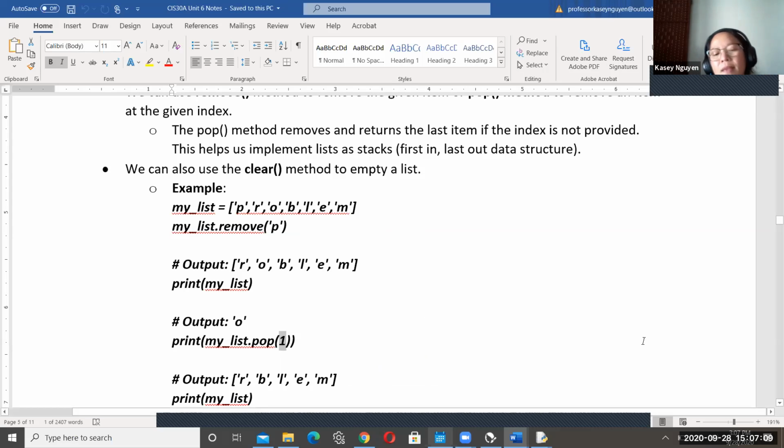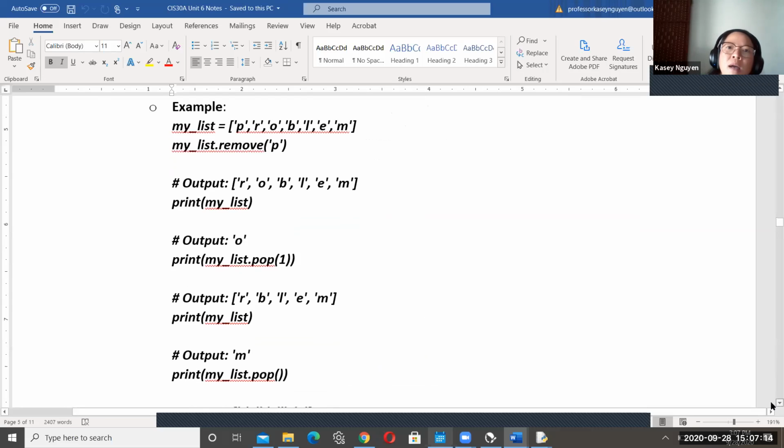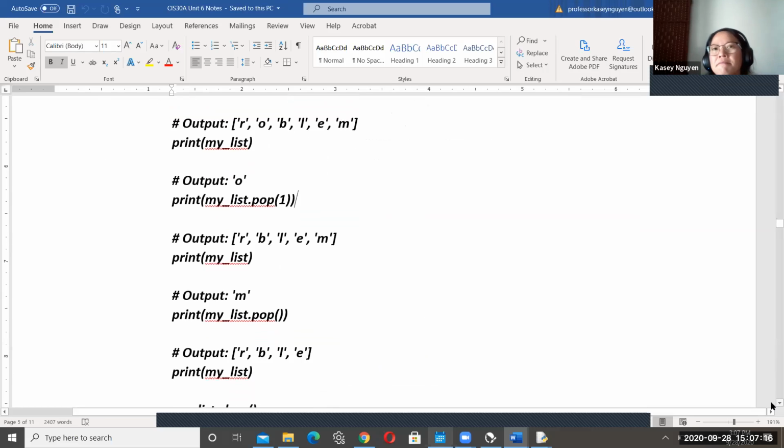I know C++ and Java have the same mechanism with pop on a container, and insert is the same mechanism in C++ as well. Next week, we're going to talk about sets. But this is what you would see: you can pop from a certain location, or you can pop from the last if you leave it at the default, which is blank.